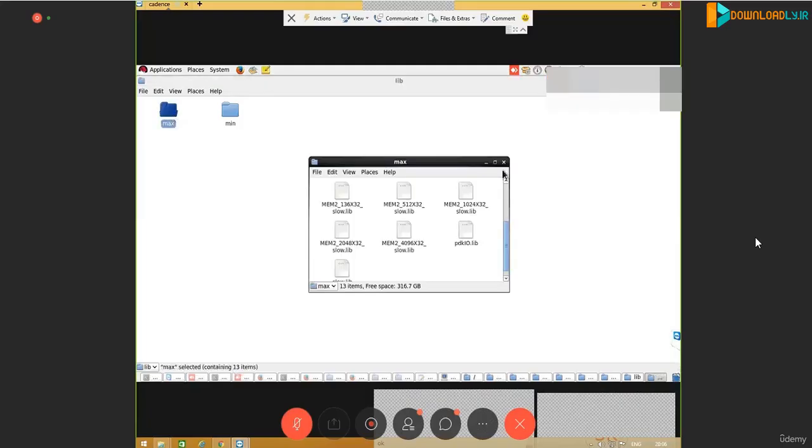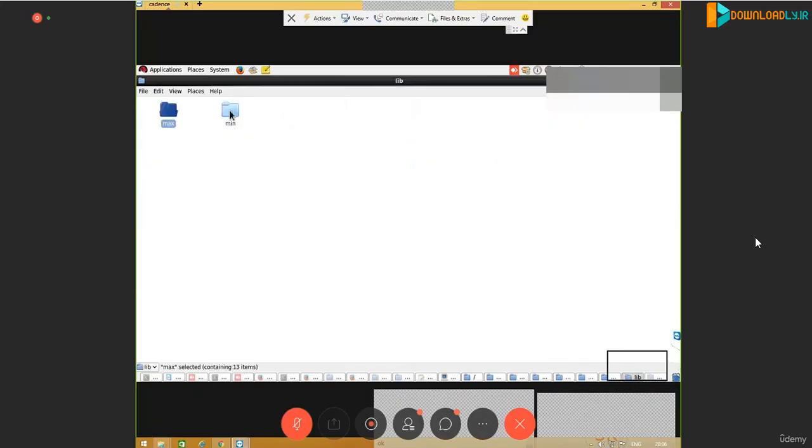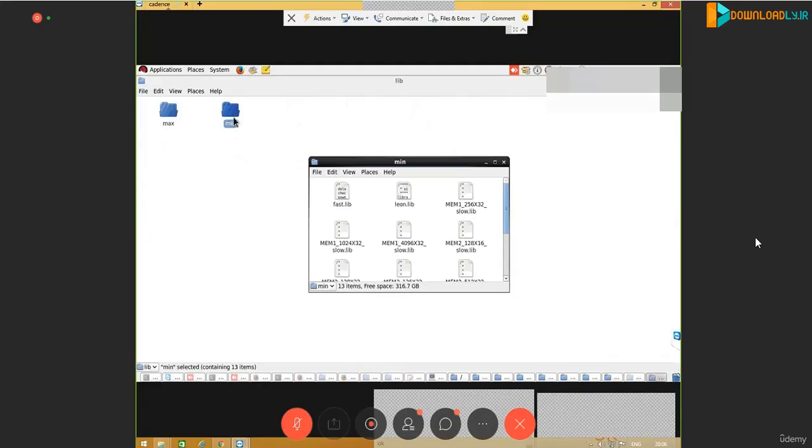Inside max, you will have all the operating condition delay values of the particular cells in the form of a file called slow.lib. If you want to perform the synthesis for the minimum operating conditions, you can use the minimum library, that is fast.lib. Inside the minimum folder, you will have a file called fast.lib.